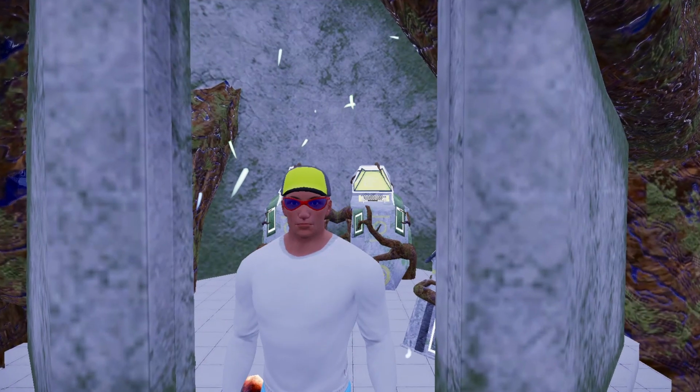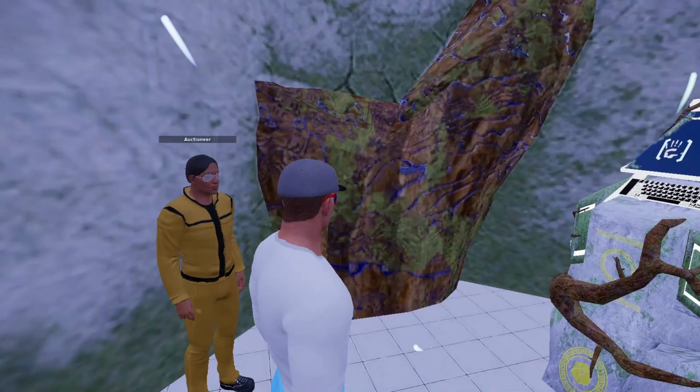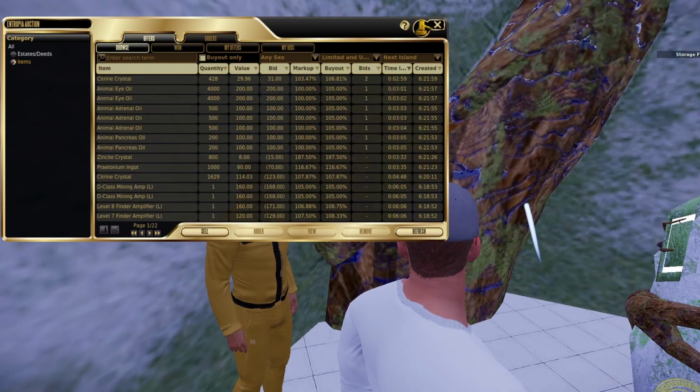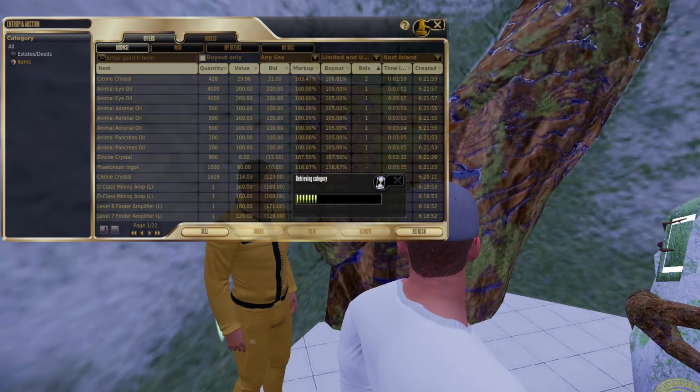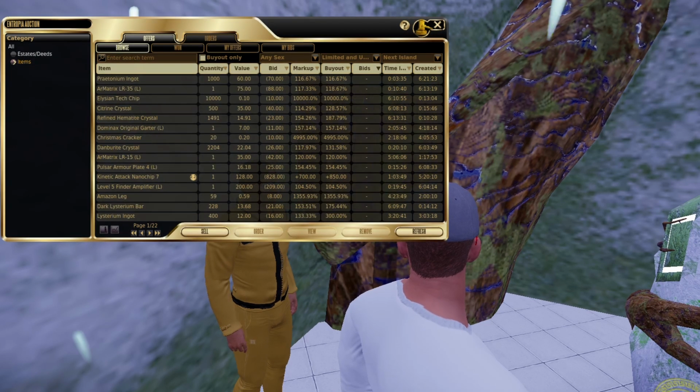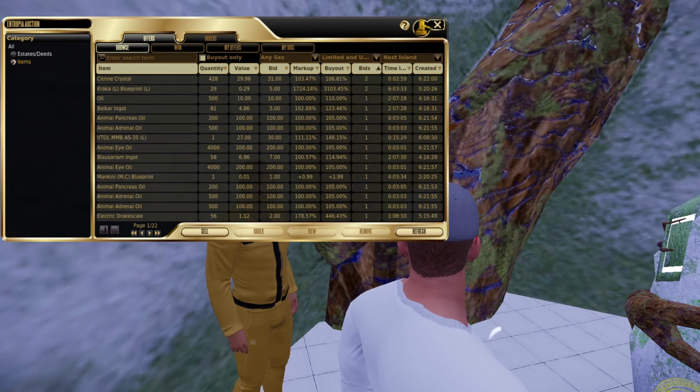And one of the things, I think the easiest way to do this, is just simply to come to any auctioneer on any planet. I'm currently on Next Island, but it doesn't make any difference. And go into bids. You see the column that says bids, and click on it such that the number of bids on any particular auction house are in descending order. The most number of bids is at the top, going down to the least number of bids, actual bids.